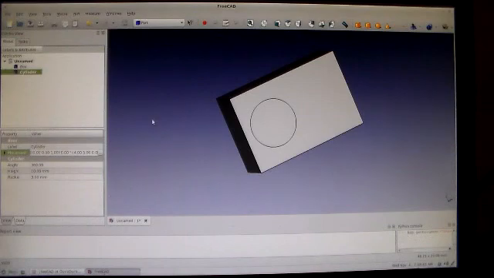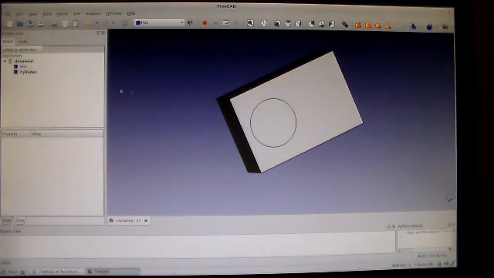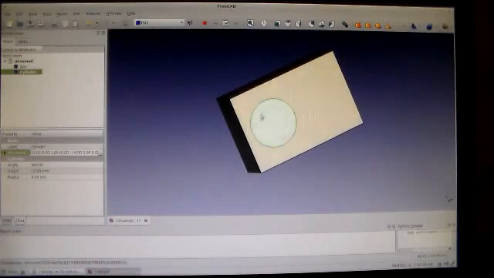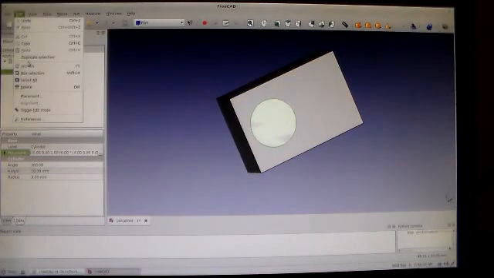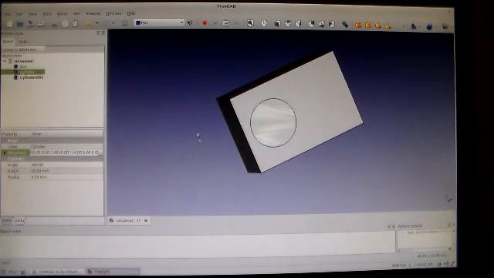Now it just happens that I need two holes identical, so I'm not going to redraw that cylinder again. What I'm going to do is select the cylinder, and you can see the cylinder's highlighted, and I'm going to go into the edit menu, and I'm going to say duplicate the selection. Now there are two of those cylinders in the exact same location, taking up the same space, and you can see the other one appeared in the menu over here.